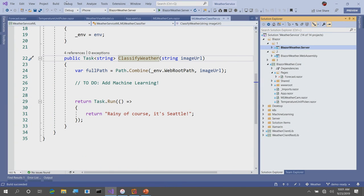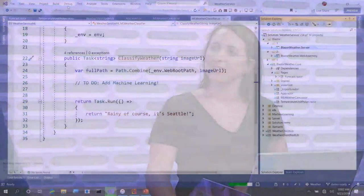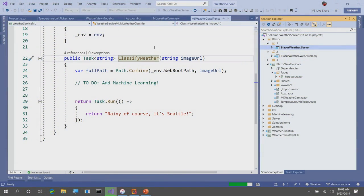So we're going to rebuild our solution. And it'll take just a second. I want to show you that it's implemented without the machine learning. So we'll start without machine learning. Yeah, exactly. Run the application. We'll show the pictures. And then we'll run Model Builder to go and create the actual model for us. Right. Exactly. Shouldn't have rebuilt the full solution, but give it a second.